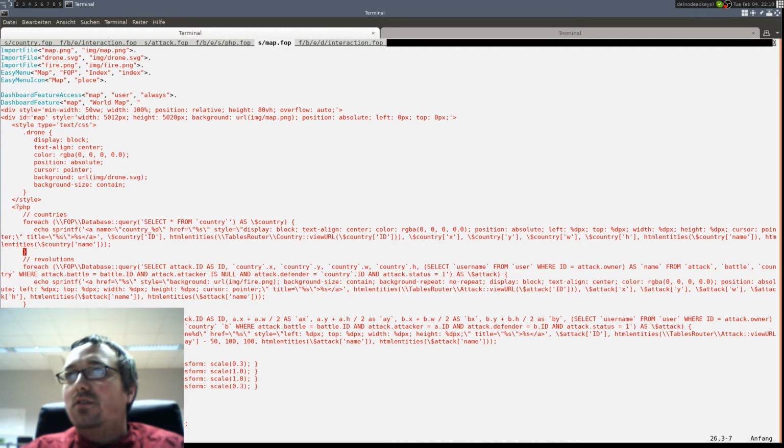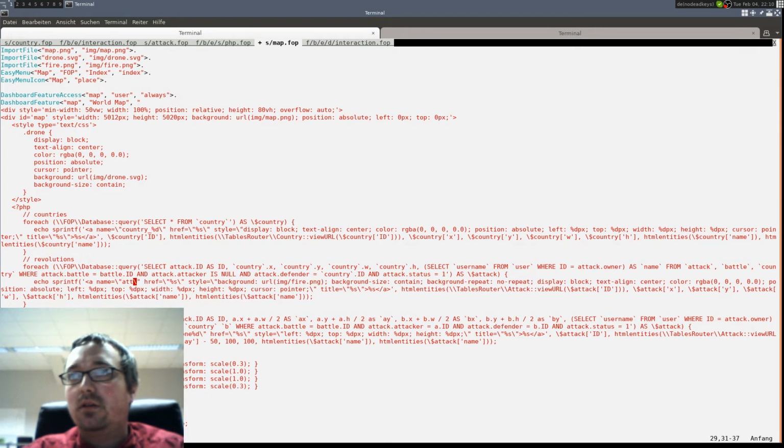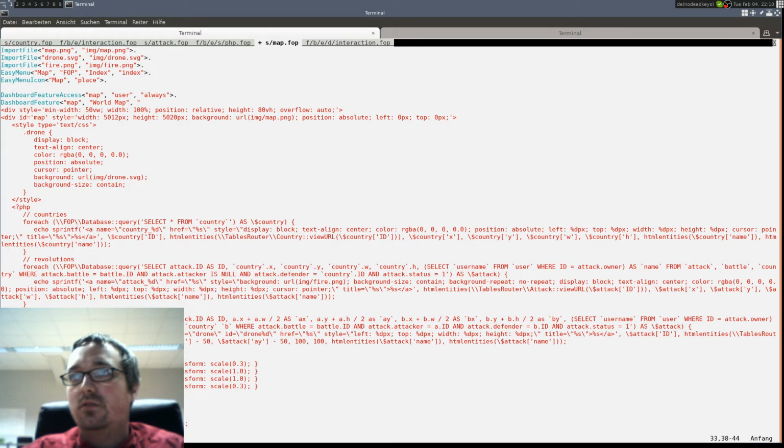And we also want to jump to attacks. So a name is attack %D. Of course, same for revolutions and also for drones. So let's fill the parameter.